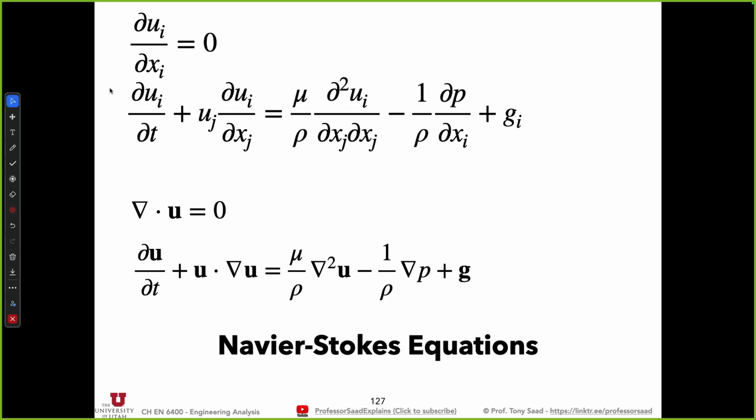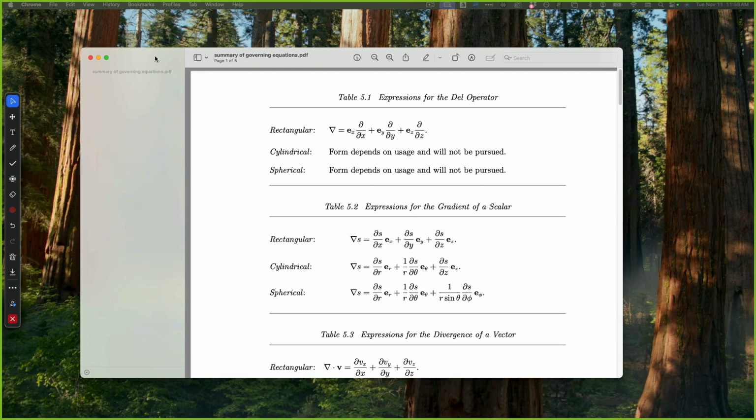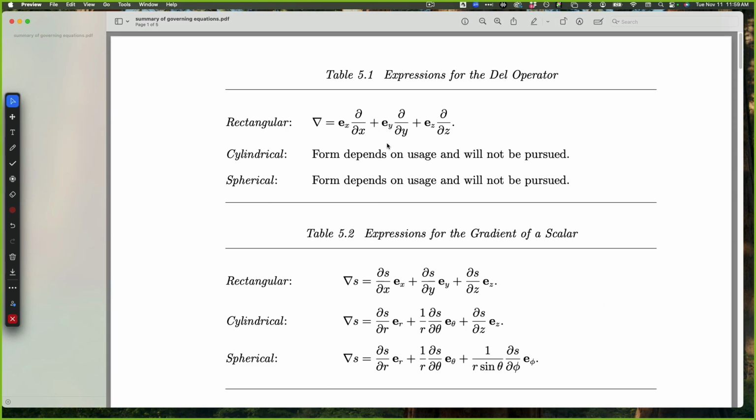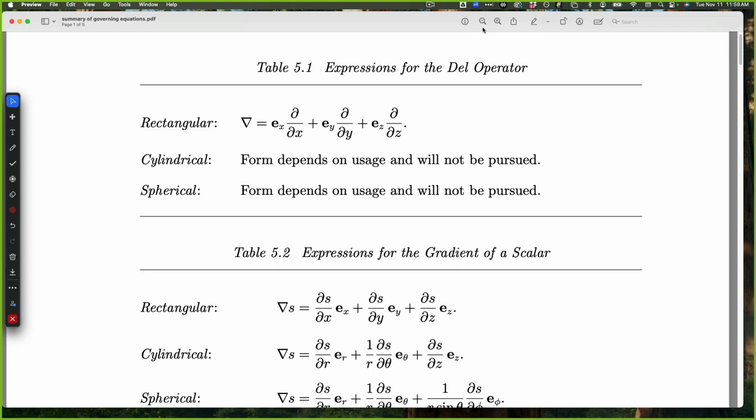So let me pull up the equation sheet just to make sure we are consistent, because I'm done with these derivations. Got you to the finish line. Okay, handouts, equation sheet, summary of governing equations. Okay, perfect. So I'm going to open this. This will be printed and given to you, okay?